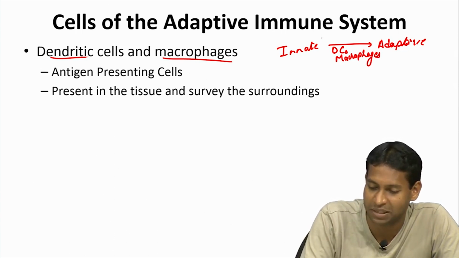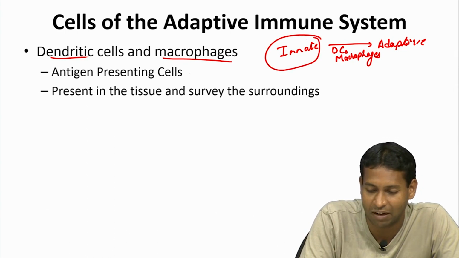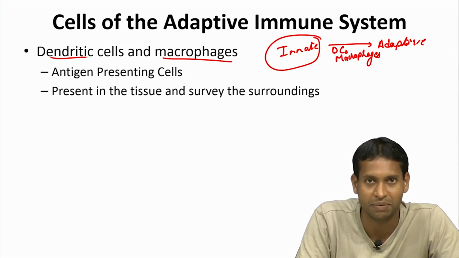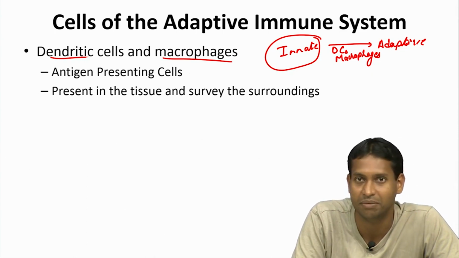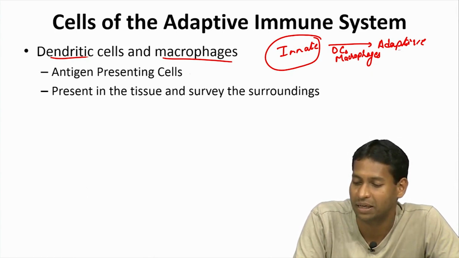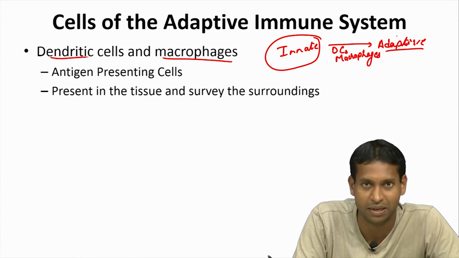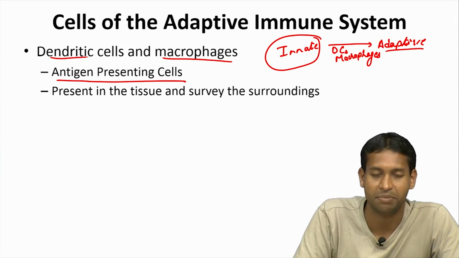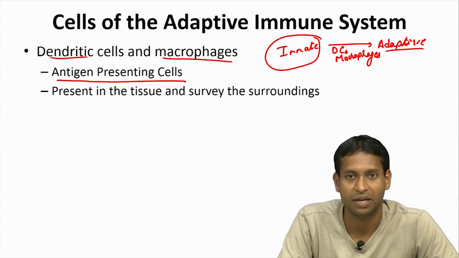And why I am saying that? Because obviously we know that DCs and macrophages can engulf anything foreign that they find. That is a part of an innate response, maybe not really very specific, they are just engulfing them, or this could be an adaptive response that will come in just a bit. For the adaptive immune response they act as an antigen presenting cell, and what does that mean? Anything foreign is an antigen which an immune system can recognize.